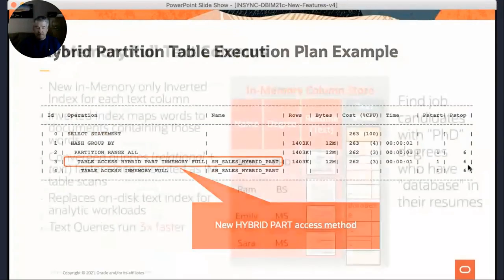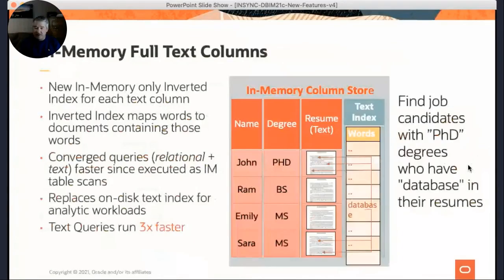So we have two additional features which aren't directed towards traditional relational data. Both in-memory full-text columns and in-memory spatial. I'll talk about both of those. In-memory full-text columns: the ability now to access text data without having to have external text indexes created. We can actually create the text indexes within the database. So that's what this is showing us, the text index accessing data in a text column. We can do all of this in the column store itself.